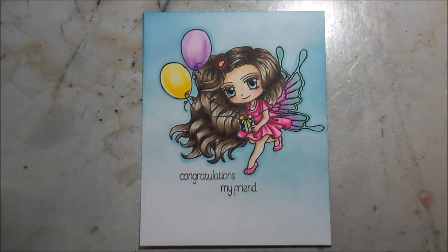I'm using clear Wink of Stella to give her wings, the present, and her eyes some shimmer. And then that is basically the card. You will see in the still photo I have added some sequins. It just felt like it needed a little something. Those are clear sequins from Pretty Pink Posh.